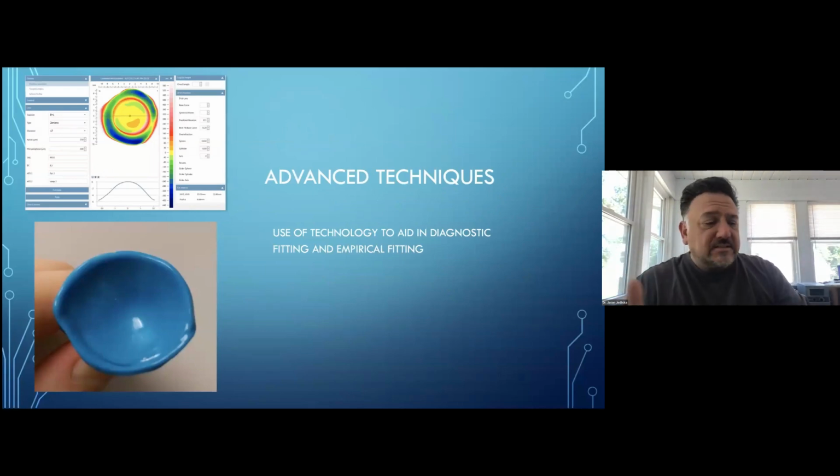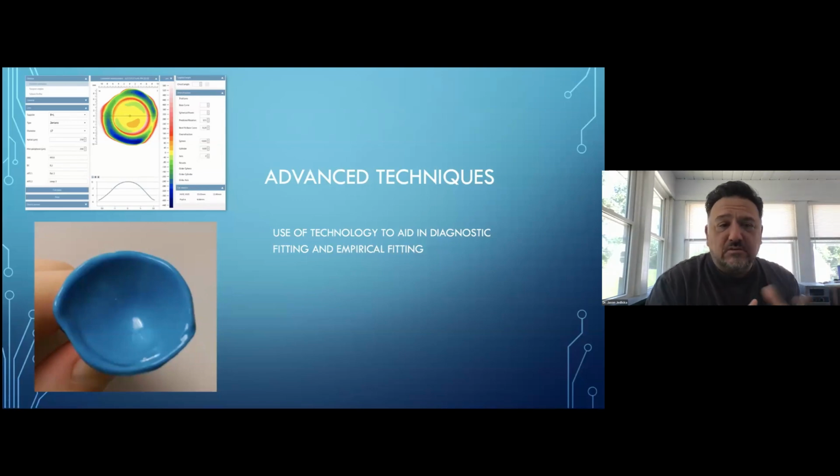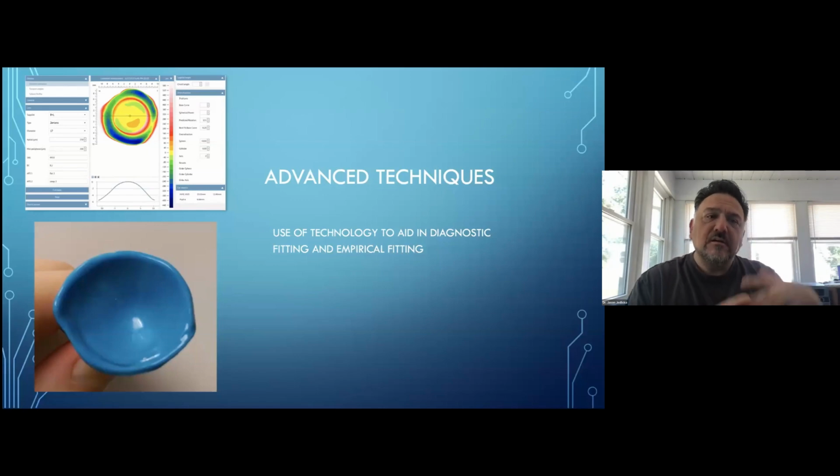So again, there are some advanced techniques I like to talk about and go through, and these are fun. These are exciting things to do. Do we need to do them on every patient who comes in for a scleral lens? Probably not. But are there patients who definitely benefit from advanced techniques in terms of getting a better fit? For sure. Do our practices potentially benefit from being more efficient? For sure. Do our patients benefit when we are more efficient? For sure. So there are benefits to moving into advanced techniques, especially once you feel like my volume of scleral lens patients is going to be sufficient to move that way.